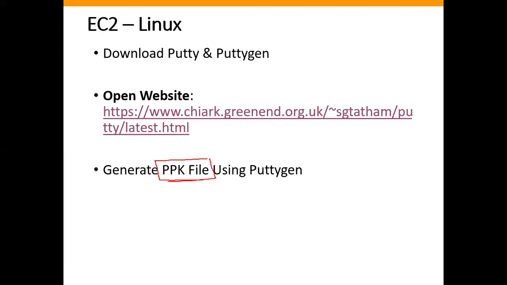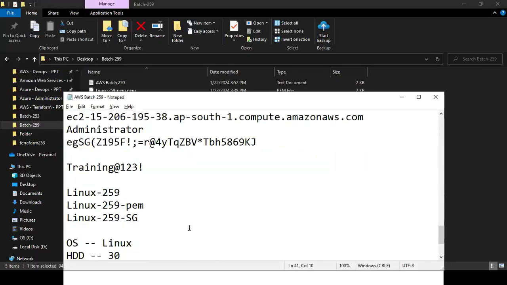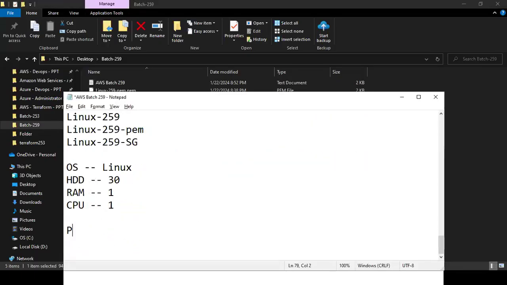Because putty is the number 1 tool in the market which helps us to connect to our Linux machine. Number 1 is putty. Second one is Git. And after that, in the market, we have hundreds of terminals. If you know any of the terminals, you can try practicing with that also. But I want you to be familiar with this tool, which is very frequently used in the market, putty.